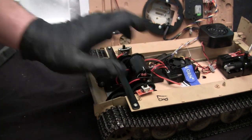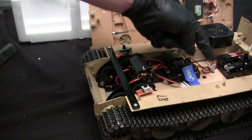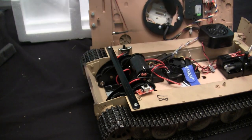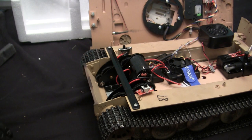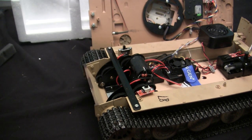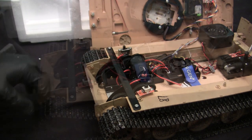From the gearbox, we have here a sound volume knob. Now these tend to move on these Taigens throughout the generation. Sometimes they're here in the center, sometimes they're over here, and this model, it's conveniently located under the driver's hatch, which is a nice touch. The main on and off switch is located underneath the radio operator's hatch and is generally standard on these models.